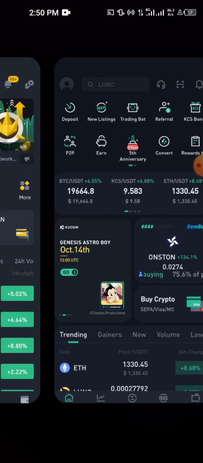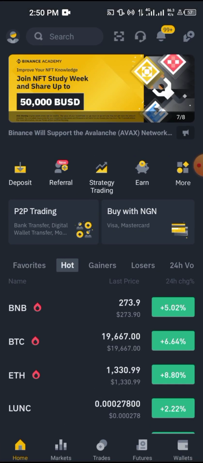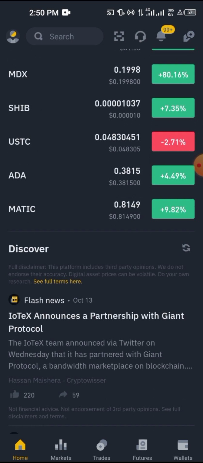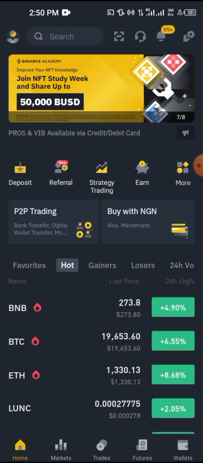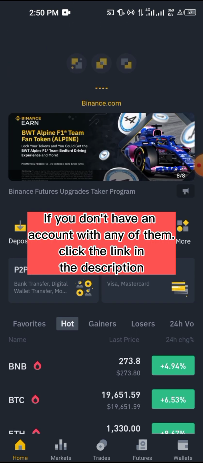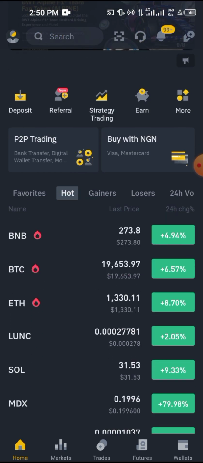Binance, beside Coinbase, is the biggest exchange in the world, and they literally take their time to list a particular crypto asset. Before they can list a crypto asset, it takes a whole lot of time. They have to review those crypto assets, and they have to meet certain criteria.